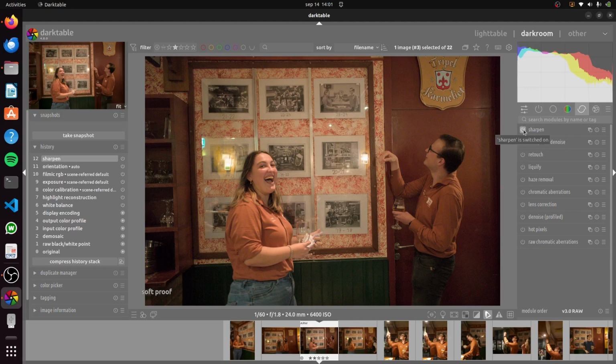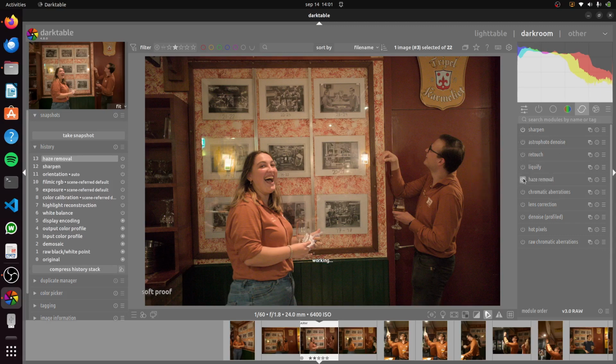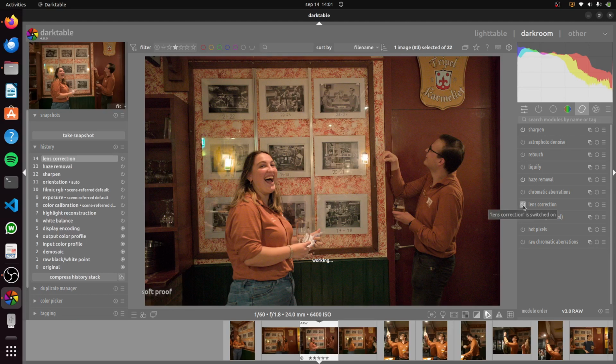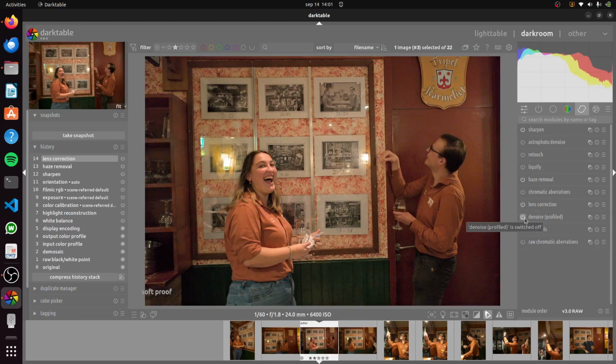We can typically just go through some of the menus. Sharpening, we can turn this on. It won't change much. Won't do any of these. Haze removal is one of my favorites. It can really add some nice color, whereas everything here feels a bit gray. The haze removal will add everything a bit of color, which I really like. Lens correction, I think you should always turn on, unless you have a fisheye where you want the effect.